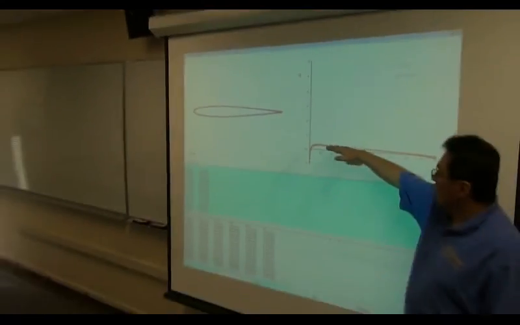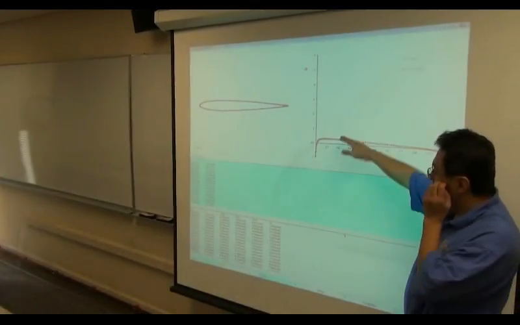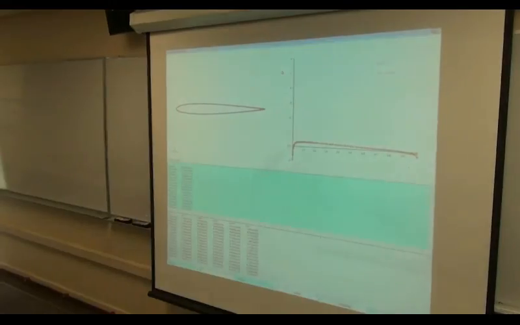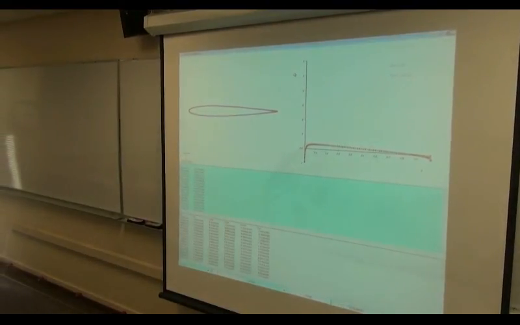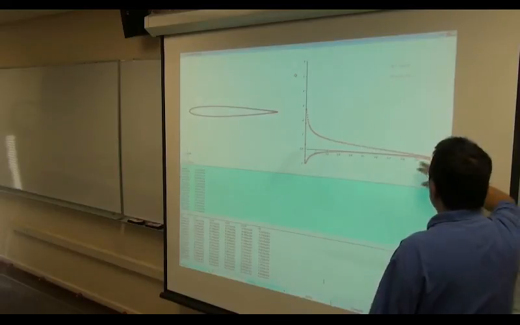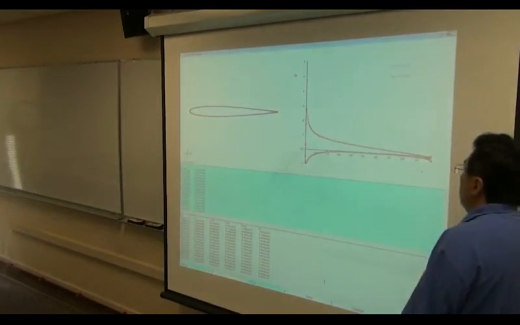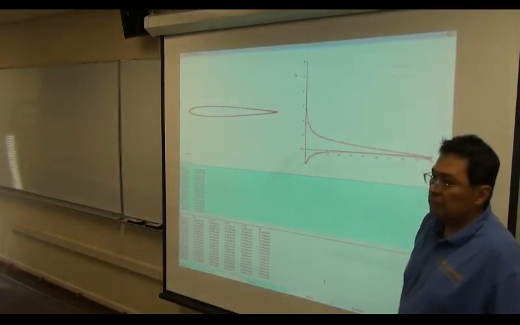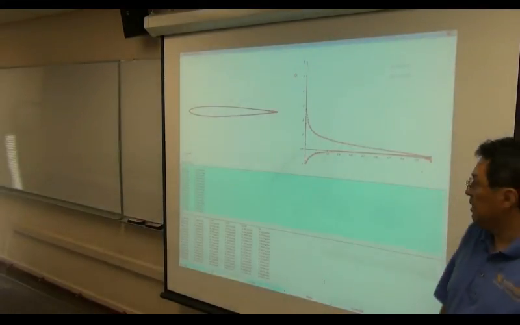Okay? So let's start pitching up and pitching down and see what happens. So what about 5 degrees alpha? I'm going to type in 5 here, then click compute. So at 5 degrees alpha, you're going to see the difference between upper surface and lower surface CP. So obviously the area bounded by those two curves is going to be lift coefficient, CL.